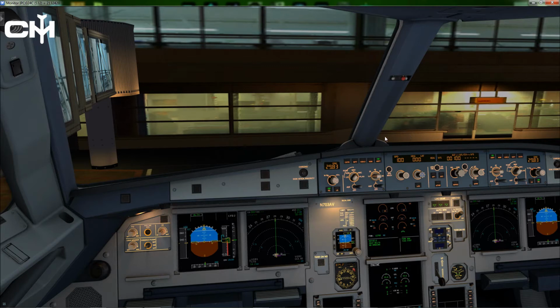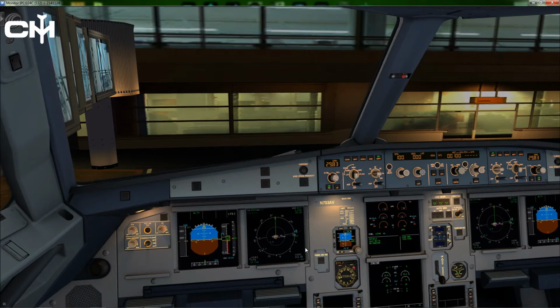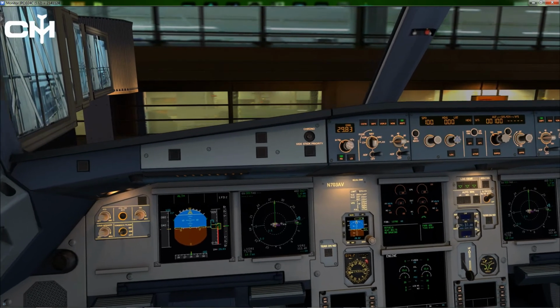What else we need to do? They tell you to set this to nav in case the first waypoint's behind you, which it kinda is. Now these don't pop up. There's no popping these up. Alright, so you can either zoom into them or just suck it up. But basically, let's come down a little bit and zoom in and just take a peek real quick.